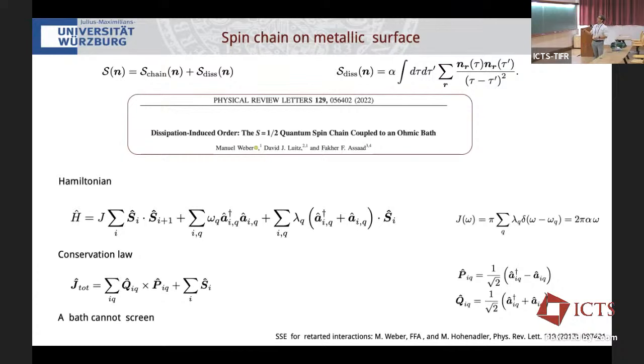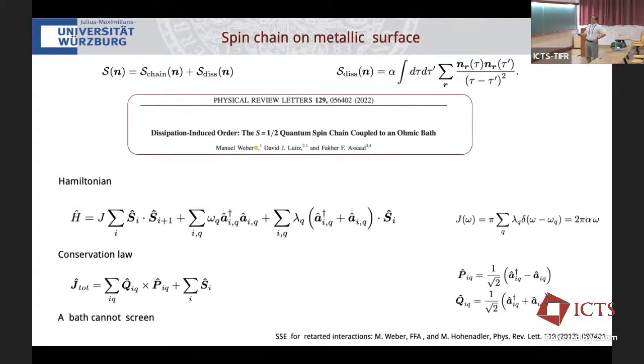So this is now a detour. I have three slides for the detour, and then I'll come back. So what we would like to understand is just the weak coupling by looking at a different model. We have the chain and then just a dissipative interaction, which is just in time, because time was the axis which was marginal, not the space. And so we have now this alpha which we would like to modulate. This is work which was done by Manuel Weber, because Manuel developed a very, very good algorithm to look at spin systems with retarded interaction. That's exactly what this is.